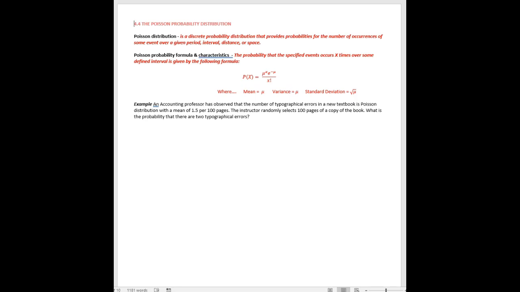If we're talking about Taco Bell, and from 5 to 6 the average number of cars that go through is 25, then our mean, our average, is 25. The Poisson probability formula says that given this average, given this mu, what is the likelihood that X number of cars go through during this hour? Our X could be 10, or 15, or whatever we choose X to be, and we evaluate the likelihood of that certain number.